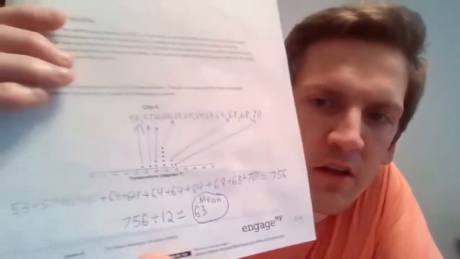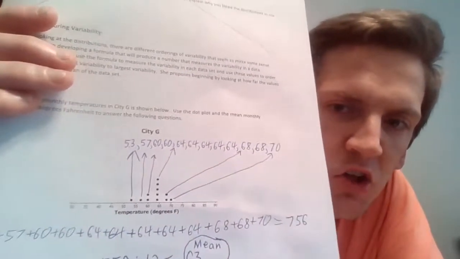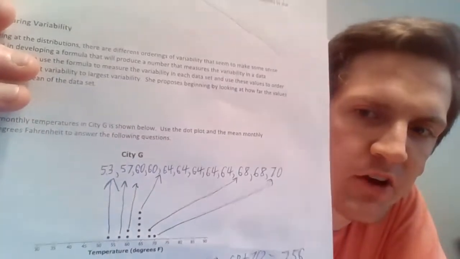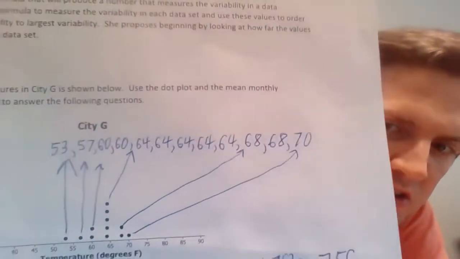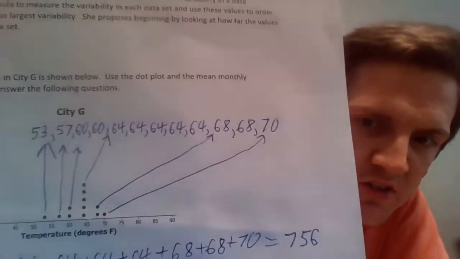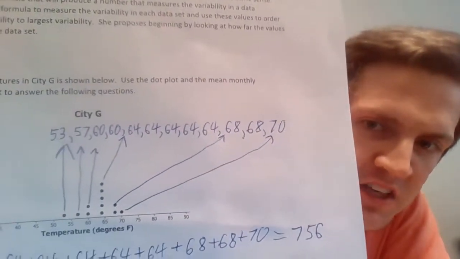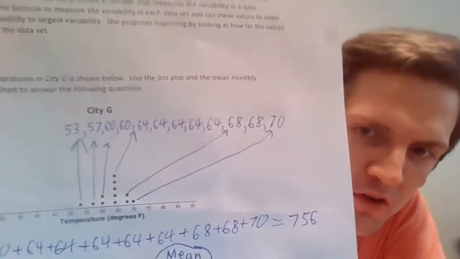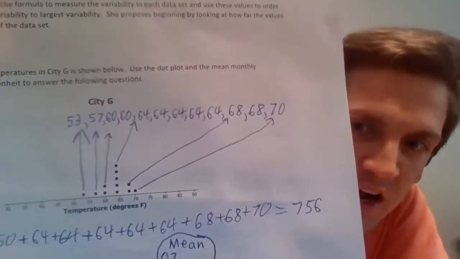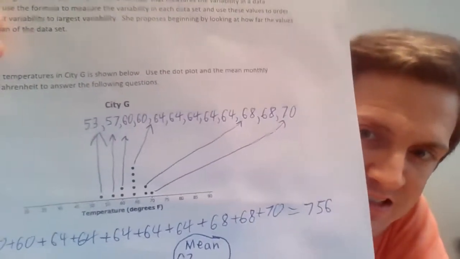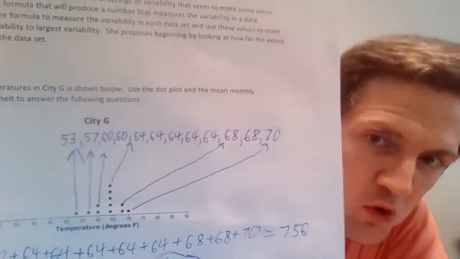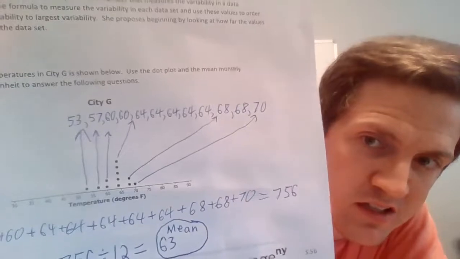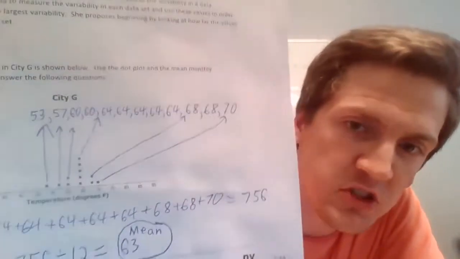That being said, let's briefly talk about it, because I went ahead and already found the mean too. So all I did, guys, was look closely at that dot plot and do some good estimation to figure out what number each of those dots represents. And from that, I made a list. Keep in mind that if there is more than one of a number, I would write it more than once. Like I have 2 68s. Looks like I have 5 64s on that list, 2 60s. So there's a few of them that show up more than once.